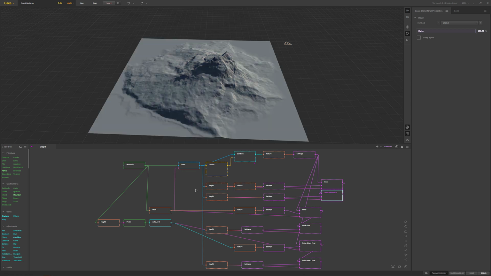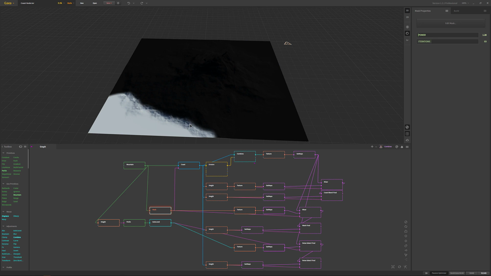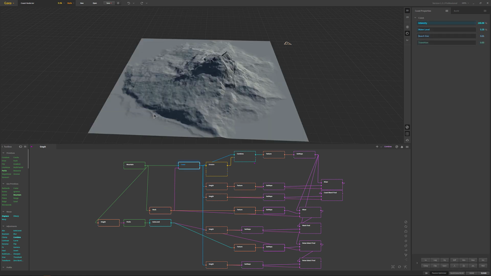I'll attach that to the mask of the coast. And if you look at the mask node here, I'm selecting just this area of my landscape. I'm selecting the whole area. You could just use a large brush and select the landform right here, but I selected all the way down just to be safe. That'll make my coastline right here. And as you can see here, the rest of my landscape is not affected.